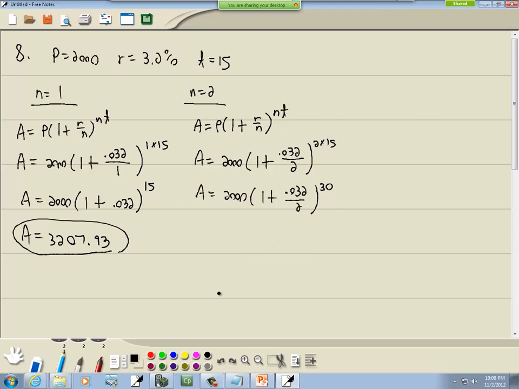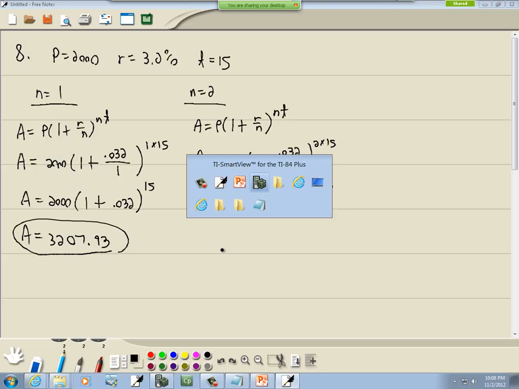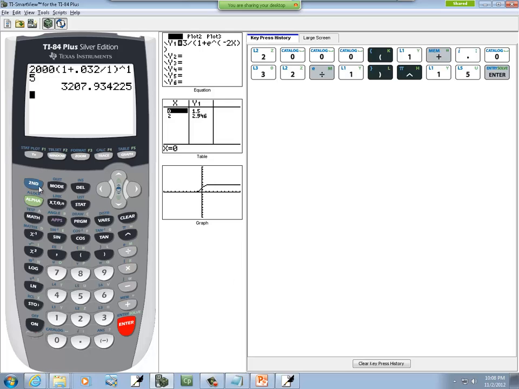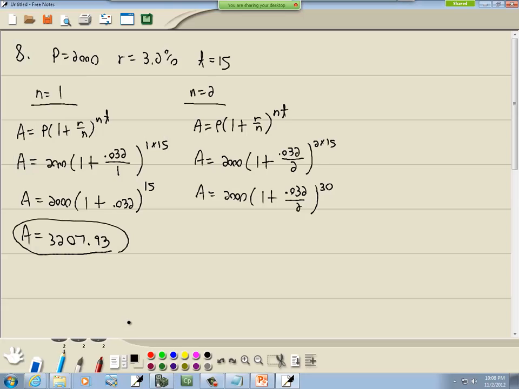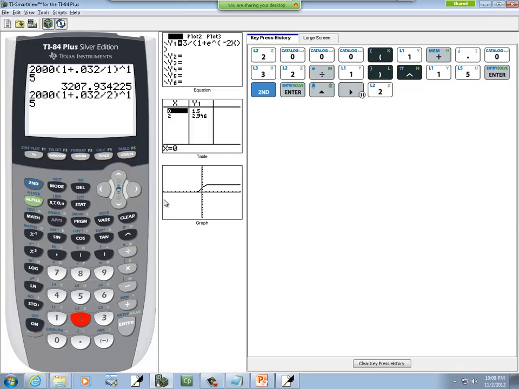Why did I put a 1 in that first one I plugged in the calculator? You probably were looking at it thinking that doesn't make any sense. Well, if I do a second enter, it brings up the previous entry. And if I have the 1 there, all I have to do is change that and put a 2 there. So it's nice to have the value there. And then this is 30, so I'm going to right arrow over and put in 30. Again, second enter brings up your previous entry, and then that gives us that value.